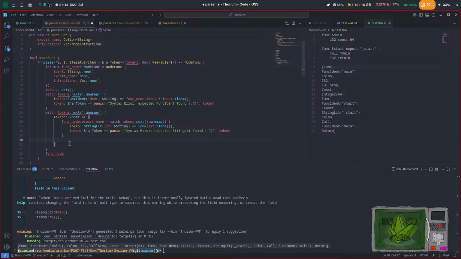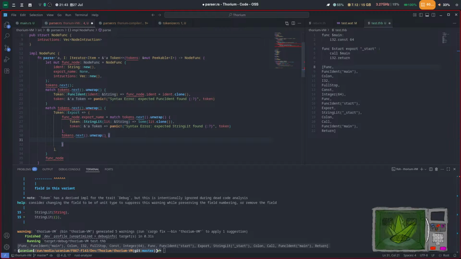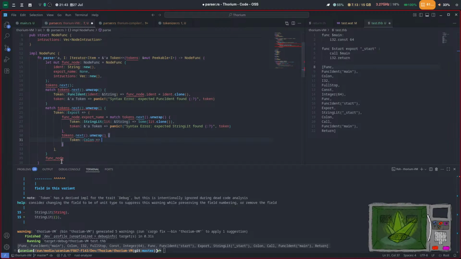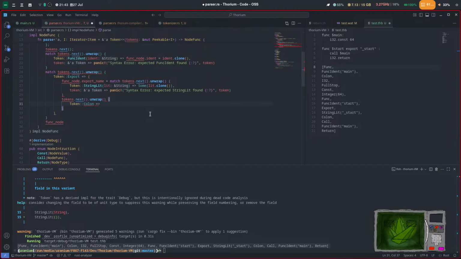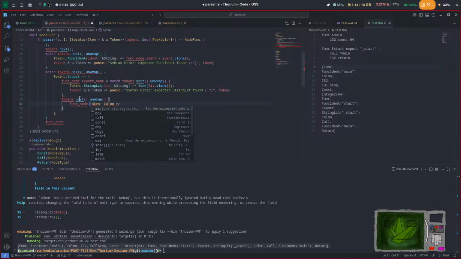which means we should do tokens next. Check here, and then if tokens colon, we should, and so that we don't do copy, let's just do, right, because this would be the thing. This would be the function's statement list. That's instructions. That's what.